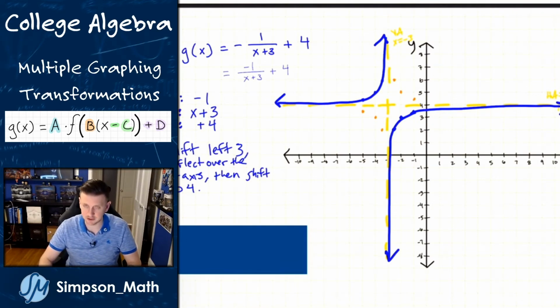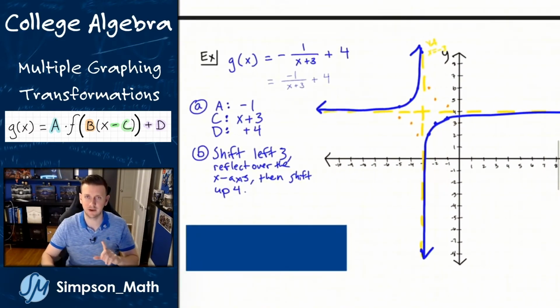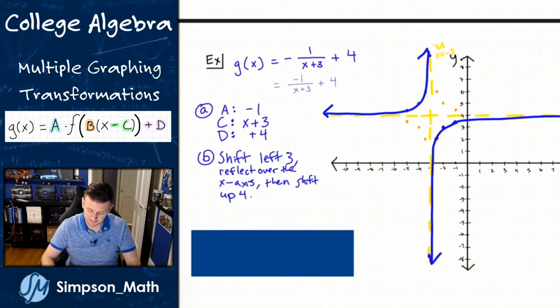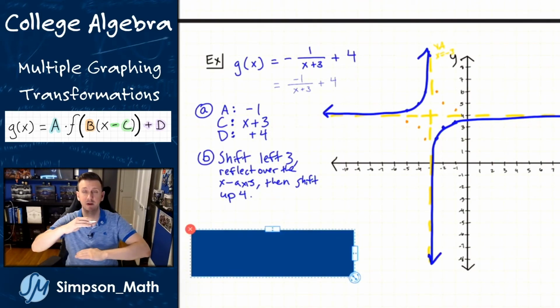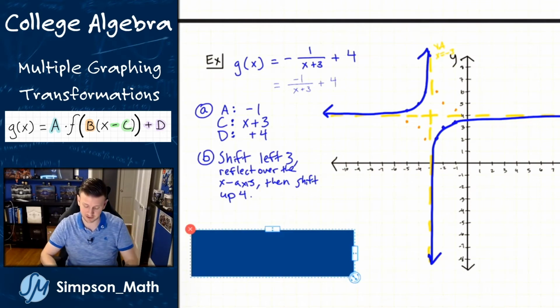If you want to take the extra steps, feel free. But I like to move the origin and then do that reflection. All right, we're actually a little bit spoiled. Oh, I need to do the domain. Forgot to do the domain. All right, so let's do the domain. The domain won't change even with that reflection because of the nature of the rational function.